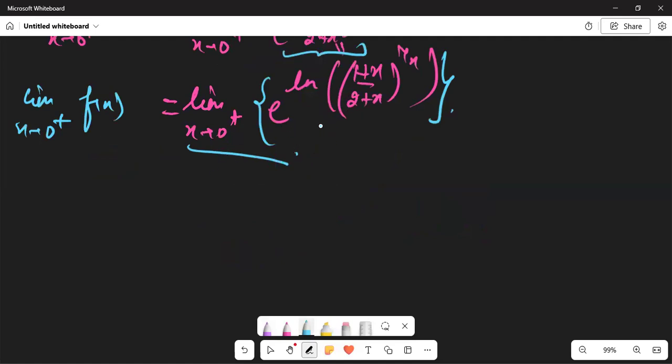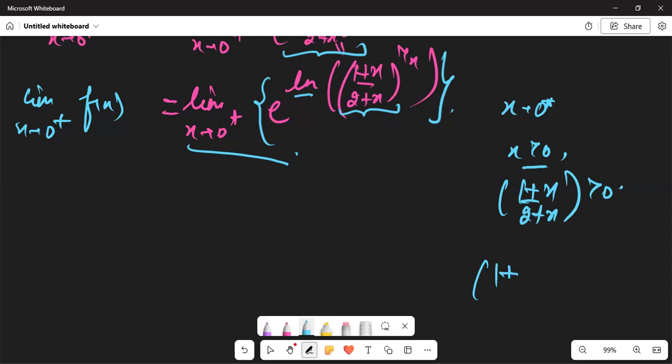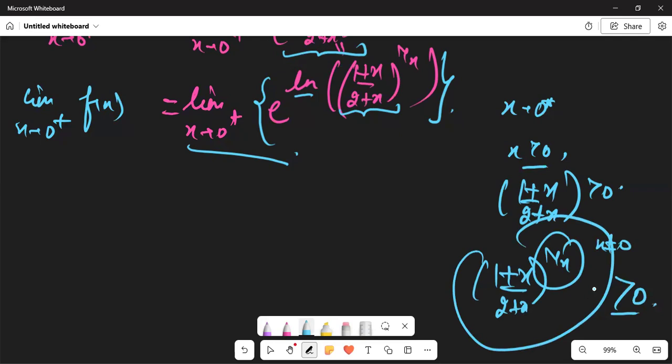Now, you know that the reason you are able to apply log over here is this, because you know that x is approaching 0 from the positive side. That means x is actually greater than 0. And this means that 1 plus x upon 2 plus x is also greater than 0. And if it is raised to some power 1 by x, which is well defined because x is not equal to 0, that means this is again a positive real number. And since the domain of natural log is from 0 to infinity, and 0 is not included, and this value is greater than 0, this can become the argument of our log function. That is the reason we can apply log here very easily. We don't have any doubt.